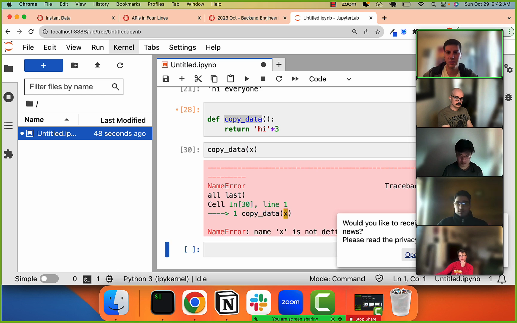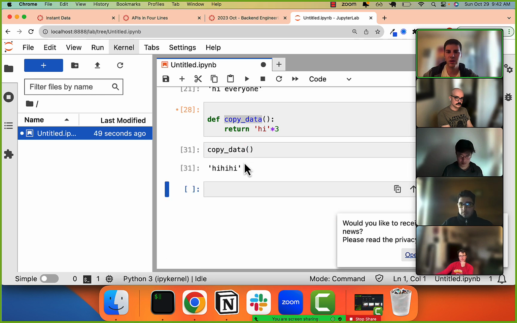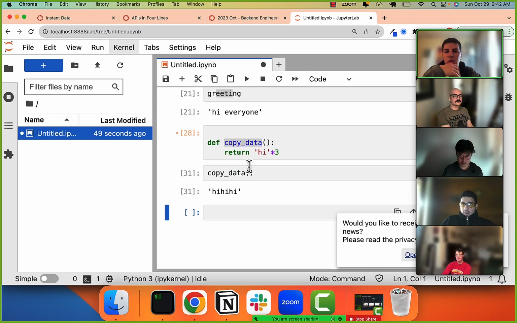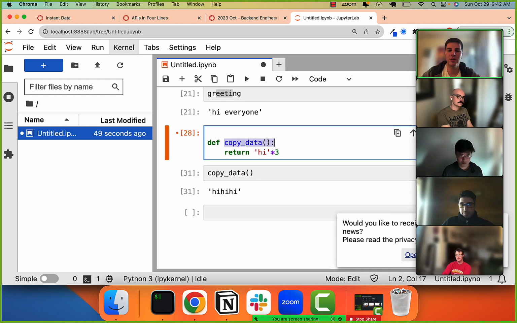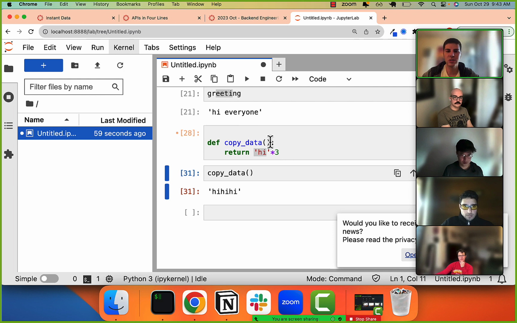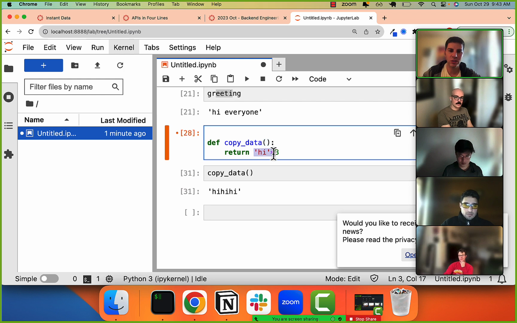Okay, so let's say we have this function copy data, and this is how we originally write it, and it triplicates it or whatever. So when you're looking to make this function a little more flexible, and you don't always have to, but sometimes there are good use cases for it, what you want to do is look for the literal values in the function.